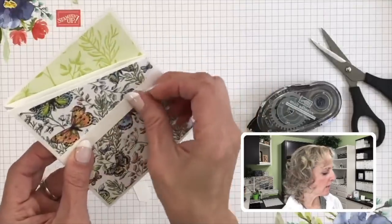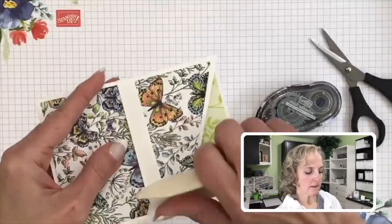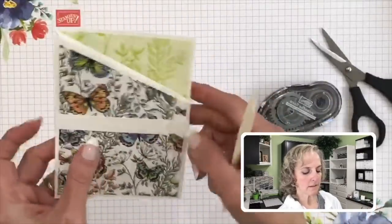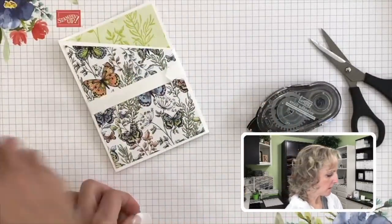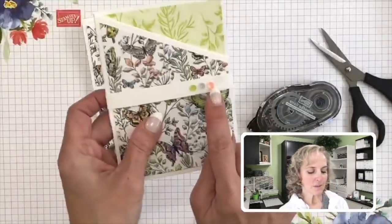You can even curve it out a little bit if you want. Grab your bone folder, lift it up and curve it. That way it sticks up and away a little bit, gives it a shadow. And then of course you can add your sequins along there.